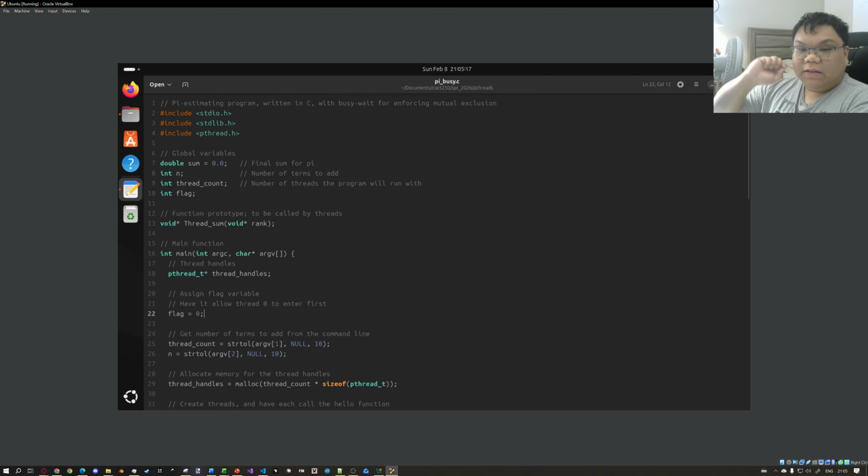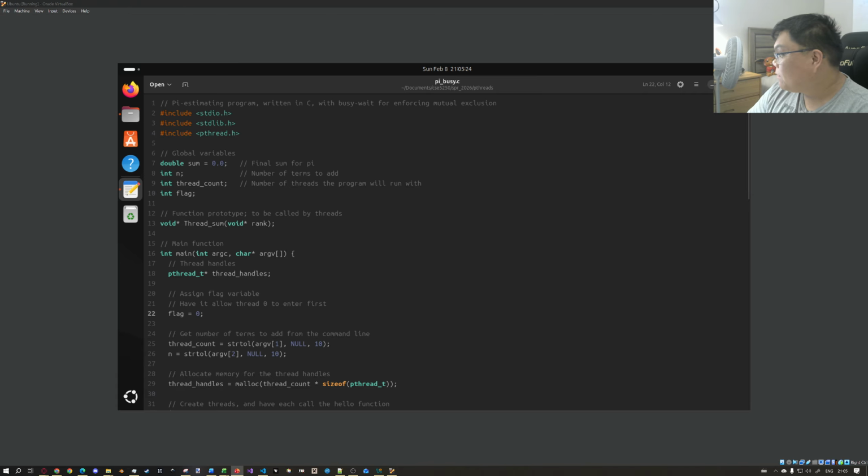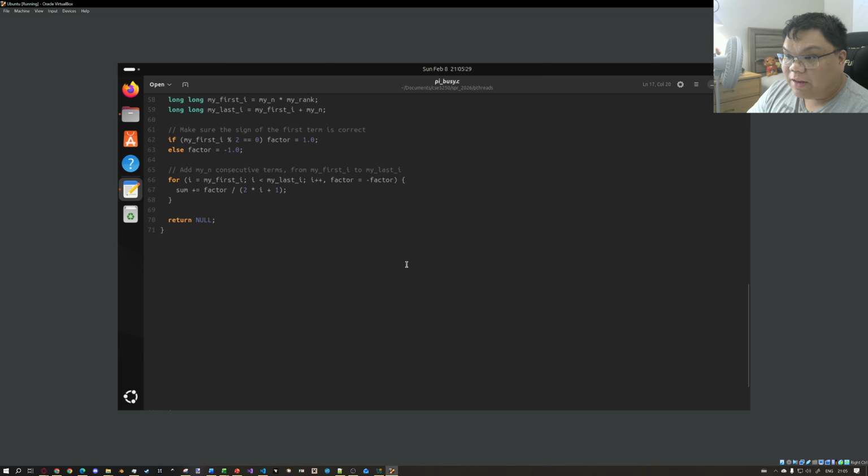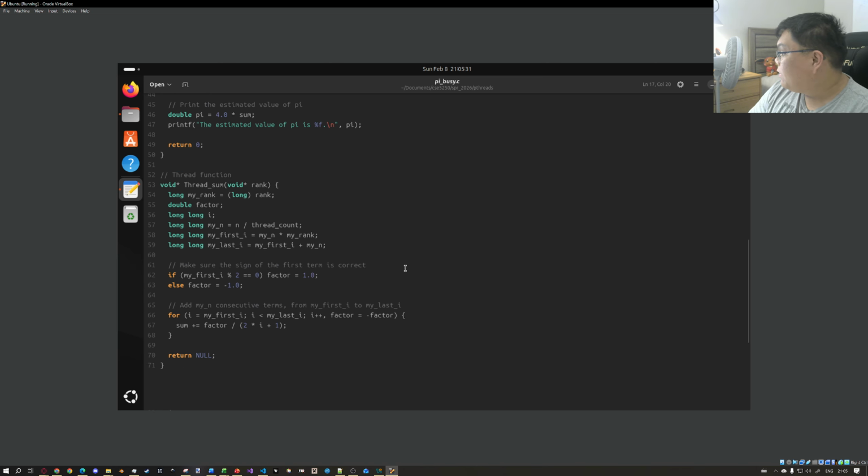Okay, so that just means the first thread that is allowed to enter the critical section is thread 0. In the thread function, which is all the way down here, we're going to add a few bits of code.